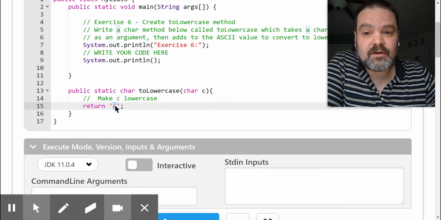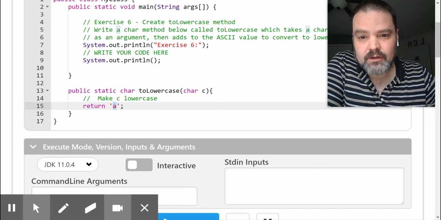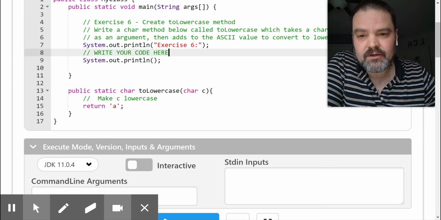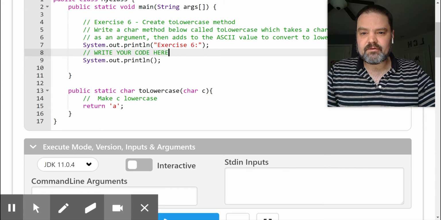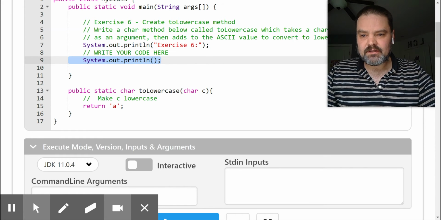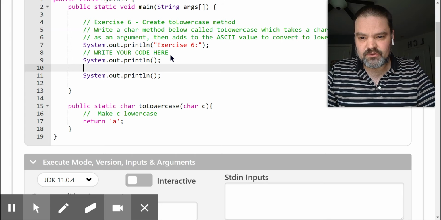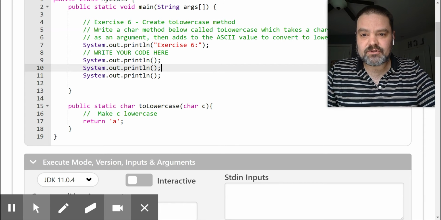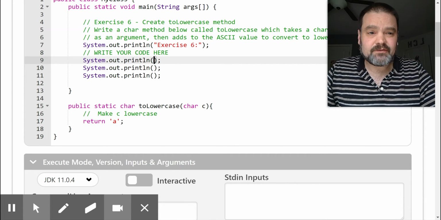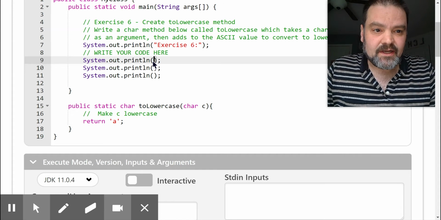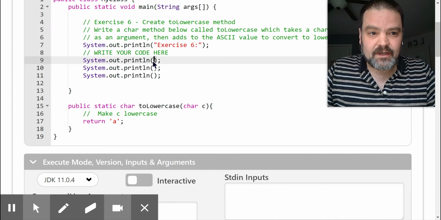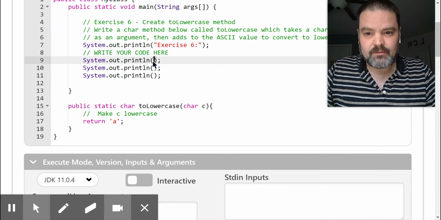And then if you're going to make the method, you need to call it earlier in the code. So you should have some lines of code that are going to basically just call the two lowercase method. So I would do a few just to make sure that it works, because it should work differently depending on what you put in there. If it's not something in the right range, then maybe it'll just leave it as lowercase.